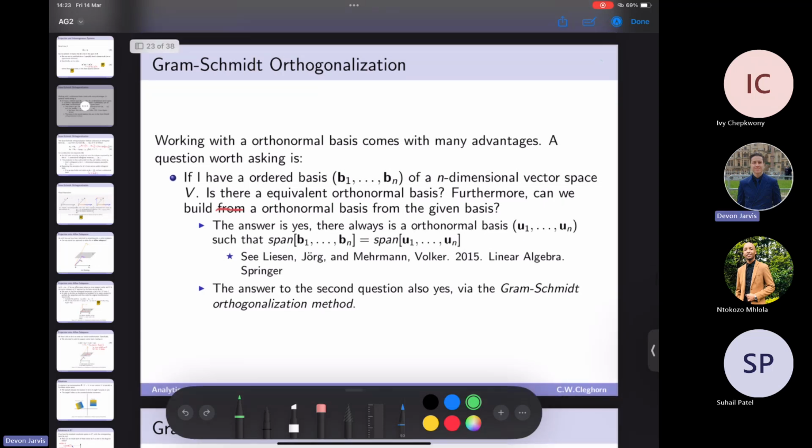But bases in general don't have to be orthogonal. The vectors don't have to be unit norm. They have a bunch of nice properties when they do though. And we might want to take our ugly, messy basis where, if you remember the inner product, taking an inner product between two vectors ends up being the coefficients in terms of that basis times this metric A, where A was the inner product of our basis vectors.